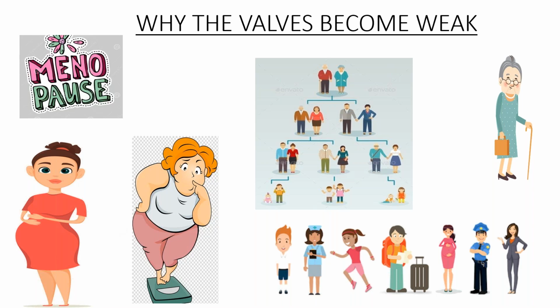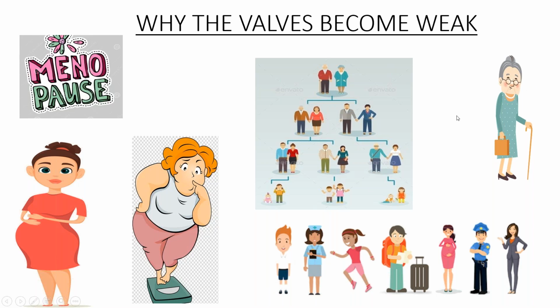Second, what are the other potential risk factors? The second one is gaining weight, that is obesity. If you're obese, then obviously you're putting much more pressure on your lower limbs, resulting in weakness of your valves. Understood? Resulting in varicose veins. Number third and important one is job. If you have a prolonged standing job, for example doctors, nurses, athletes, traffic police, teachers, these people are prone to get varicose veins.